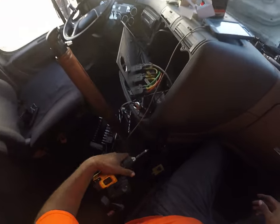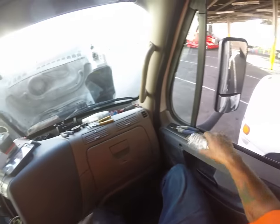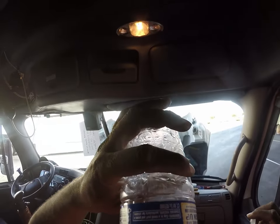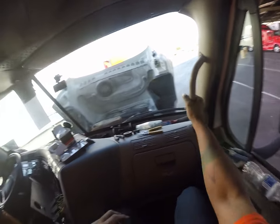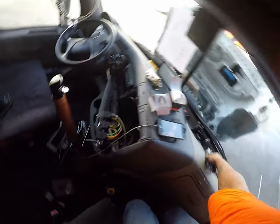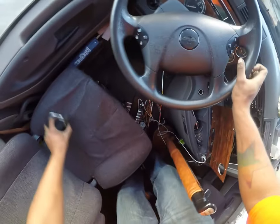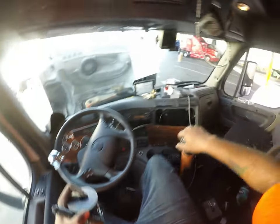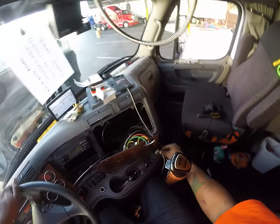Alright, so that's good. Now we can go back to working our other side, which is over here. Alright, I'm gonna grab these, put this stuff in the seat so we can get to it. I'm gonna go back to this side of the truck to work.